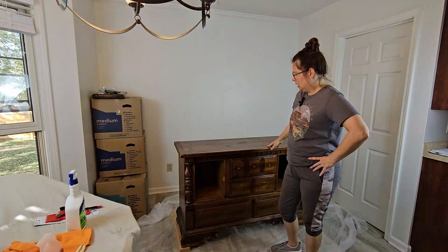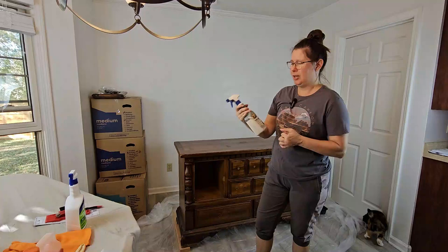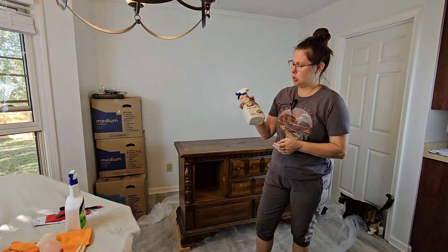I'm going to go ahead and start with cleaning. I'm going to use this Fast 505 from Zep. I usually use Crud Cutter, but I am out. And I had this on hand. So I'm just going to use this and we'll get to cleaning that.